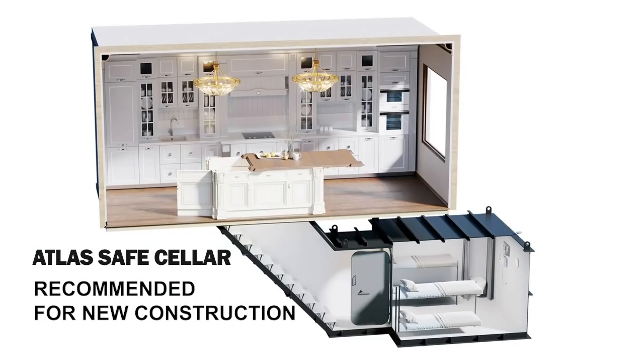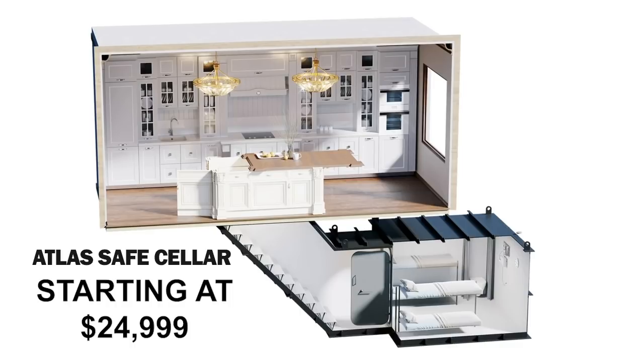So there's quite a few countries that have made it mandatory that every time you build a house or a high rise that you take a certain amount of square feet, it's like 3 meters by 3 meters, and you make that a safe room with an NBC filtration system that will protect you against nuclear, biological, and chemical agents. Okay? Now, in the United States of America, there is no codes. There's no permits in most places, and you can just pretty much do what you want.